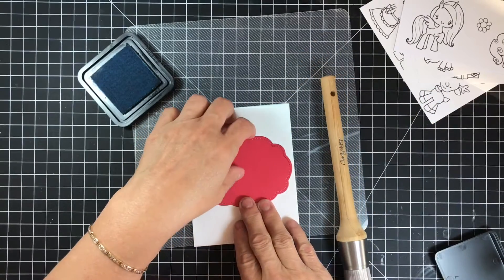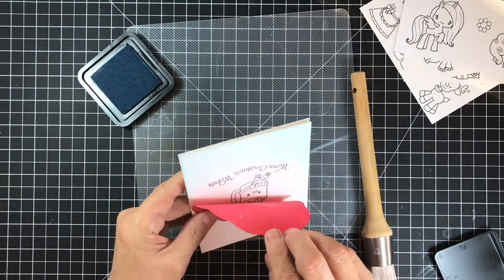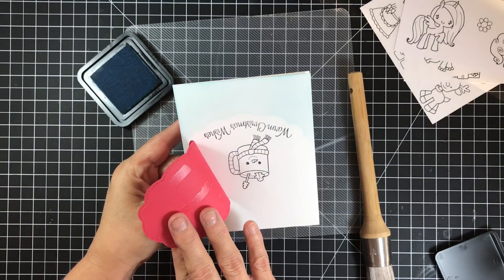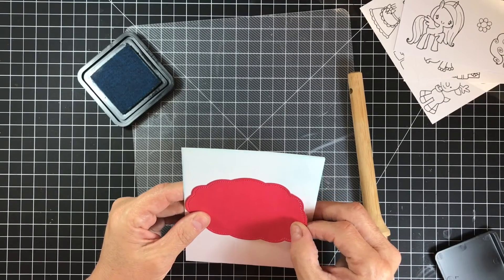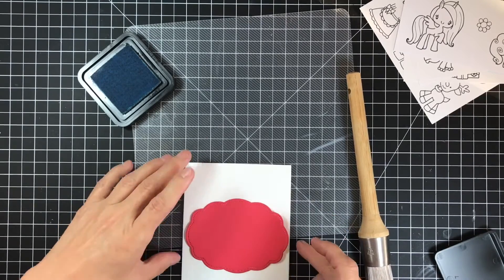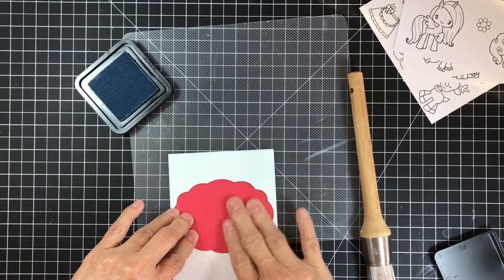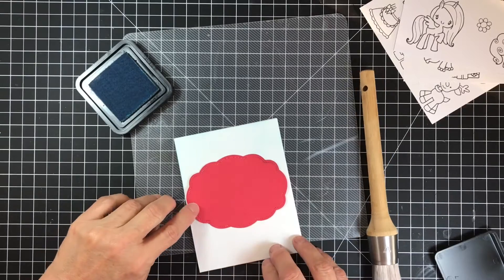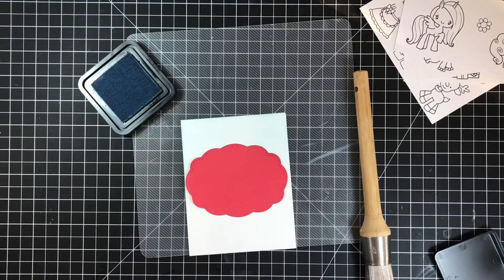I'm personally finding this to be much harder than the sponges — much harder on my wrist too. You guys know I have arthritis. Let's see what it looks like so far. I don't want to pull it all the way up... oh, that's actually really pretty! Let me try to line it back up. The sun is out, it's so bright. That's going to be really cute — what a soft look! I'm going to cut this off for a little bit and come back to show you what it looks like when I'm finished. It's just a one-layer card and I'll be checking back in with you guys later to show you the rest of the coloring.